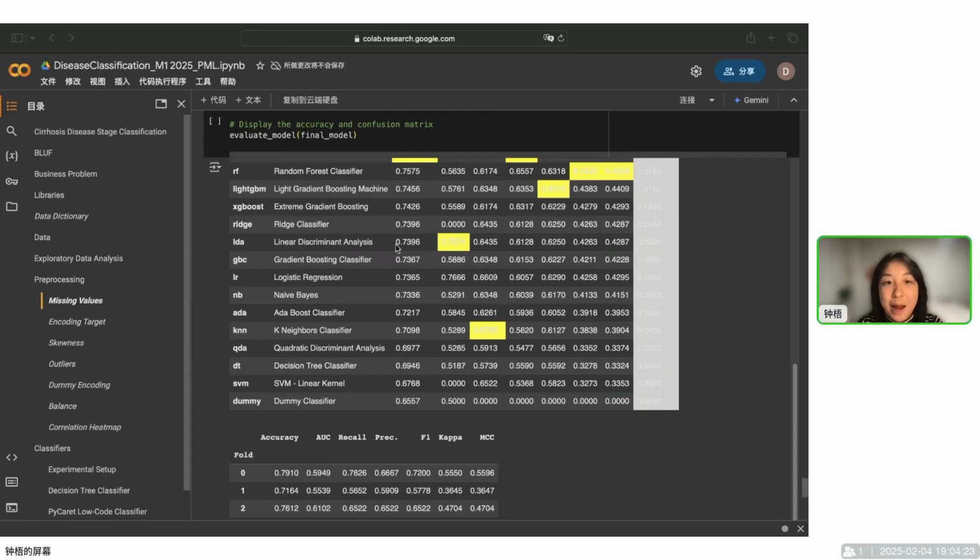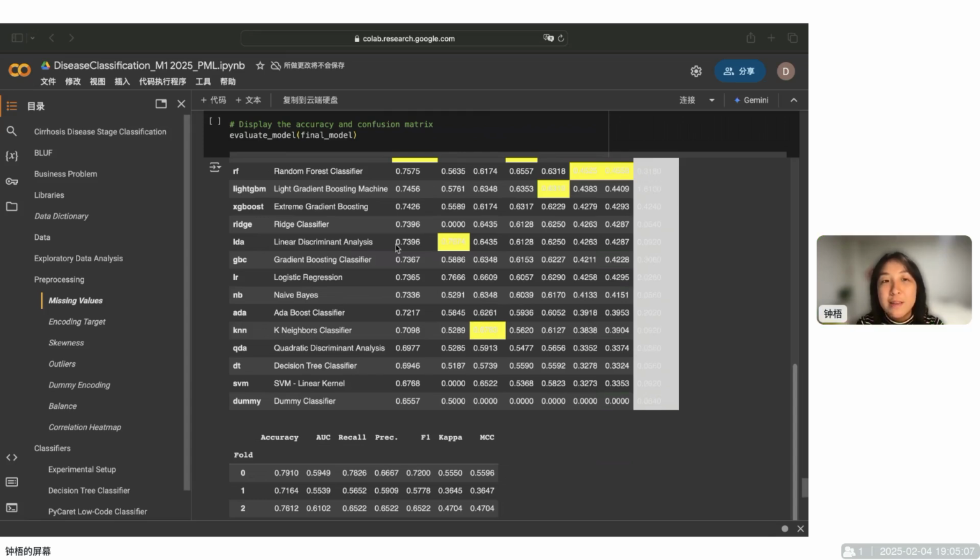And also, we can see the extra trees classifier. It seems that it provides the best result. Similar to random forest, it uses random splits to improve computational efficiency while retaining high accuracy. We can see it achieved the highest accuracy of 75.77% and a very balanced F1 score. It also provides feature importance rankings, helping us to identify numerical levels like bilirubin, albumin, and ascites as key predictors of this disease.